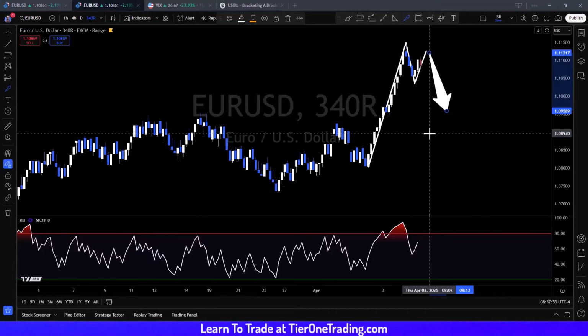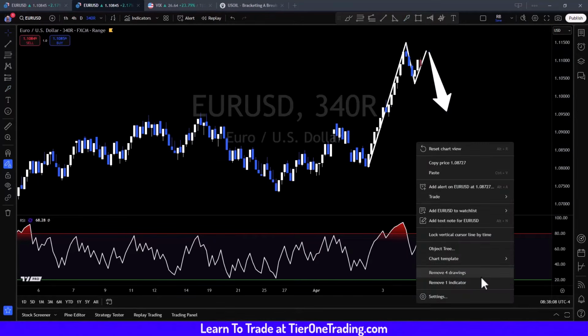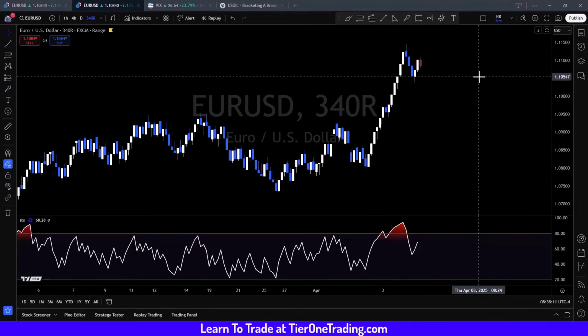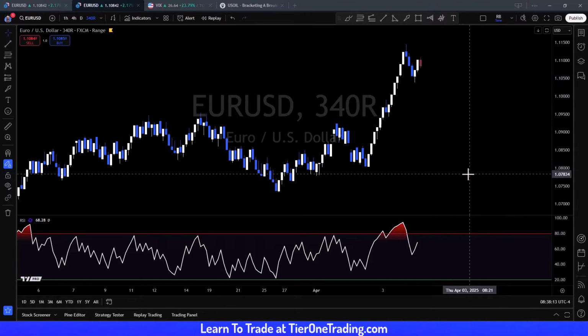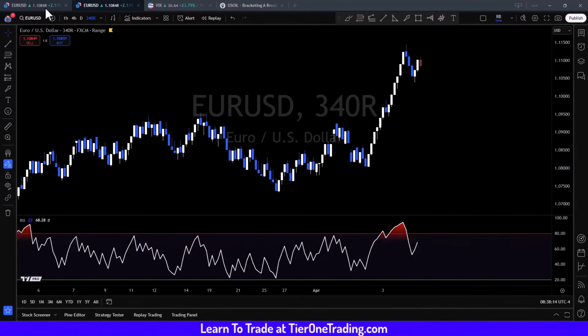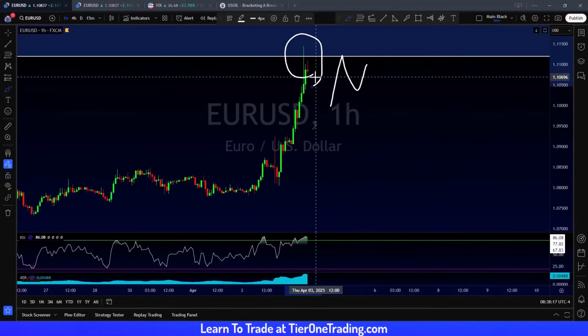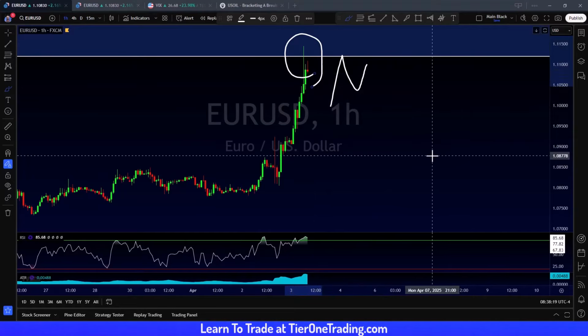Imagine I'm looking at the world within my normal glasses, and after I understand what's happening with my normal glasses, I throw them to the side. And then I put on my range bar glasses, and I see if there are any different clues. Particularly on days like this, where we're getting wacky movement across the board, especially on the dollar pairs, there's absolutely nothing, in my opinion, you can do with this. What do you do? This is nothing for me. I can't do anything with this.